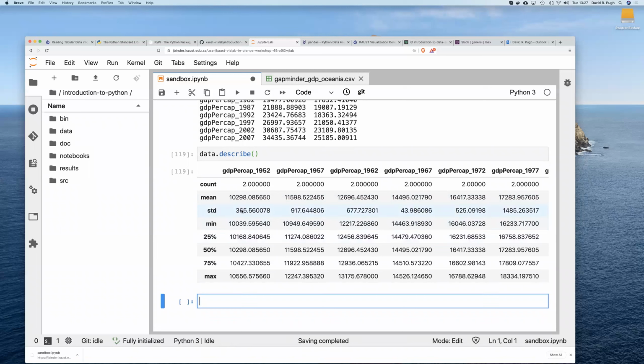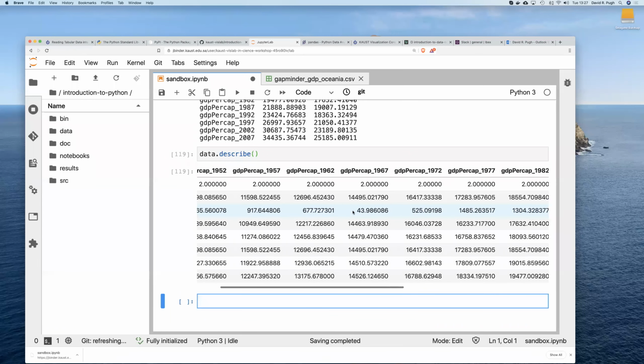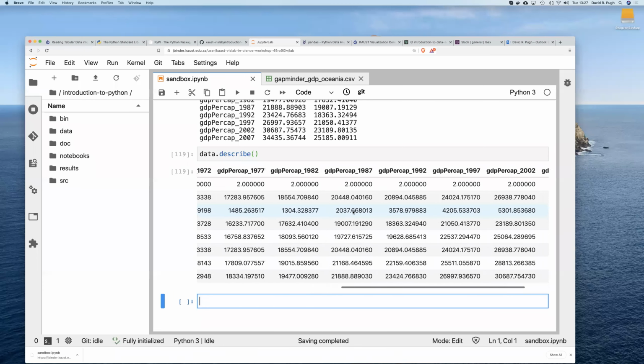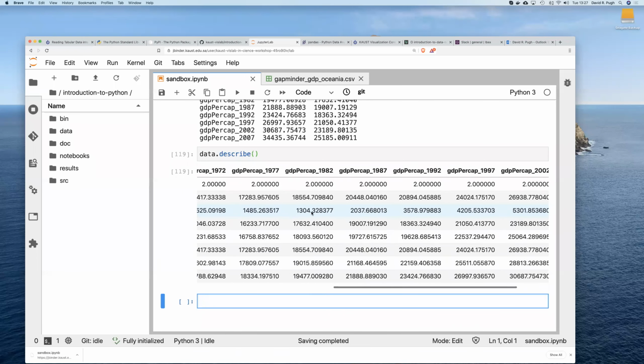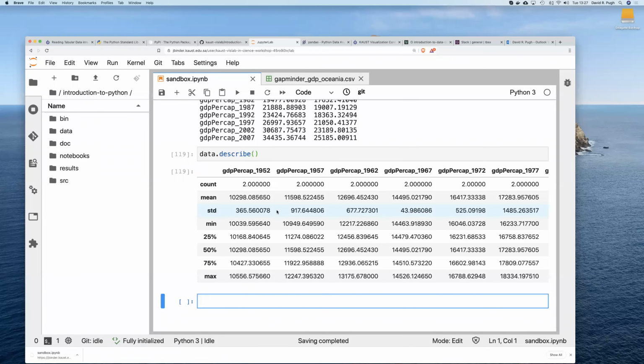Standard deviation is a really reduced form measure of how much spread there is in the data between the richest and the poorest countries. And you can see that generally this number is trending up over time. Under that metric, that's like saying that the spread in the GDP per capita is increasing over time. Possibly inequality is increasing over time. Okay.